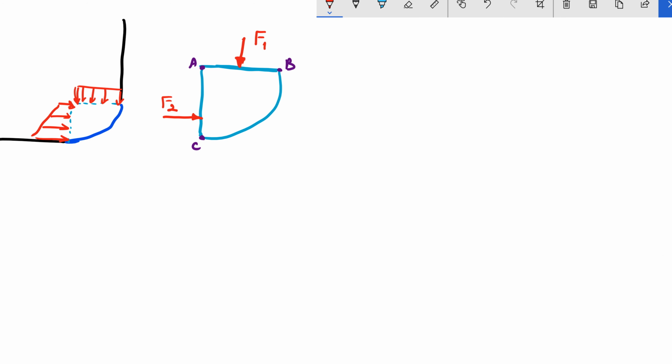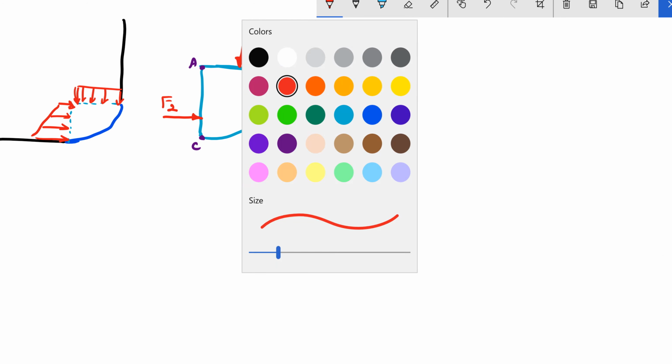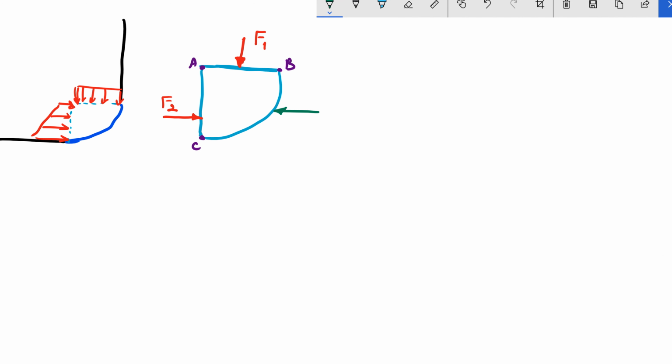And we are going to have reaction forces, the horizontal component of reaction force, and this one is the vertical component of reaction force. And one more, this is our centroid, and we are going to have weight. And you know weight is gamma times volume. Okay, because of summation of forces in the x and y directions, we can easily see that Fh must be equal to F2, and Fv must be equal to W plus F1.